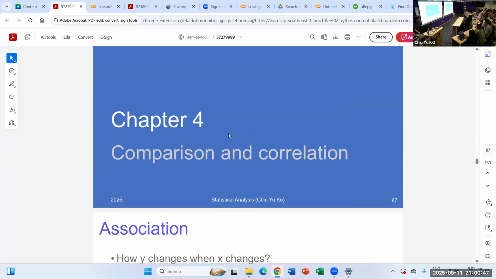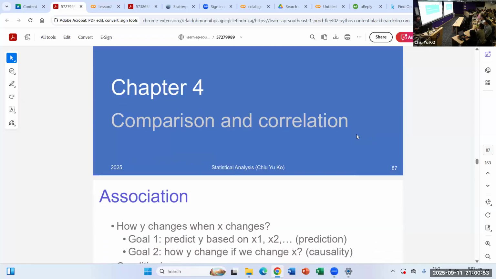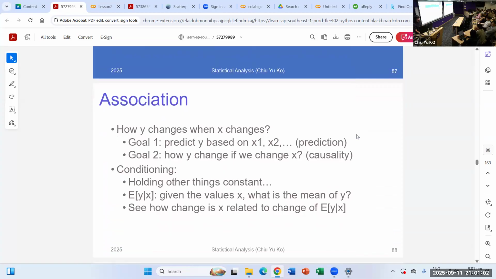So now, in the last half hour, we go to comparison and correlation, where we enter into more useful things. So far has just been reviewing, something like undergrad material. Now we enter some serious business. So, association.